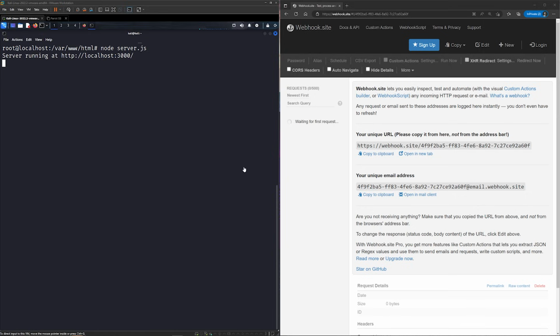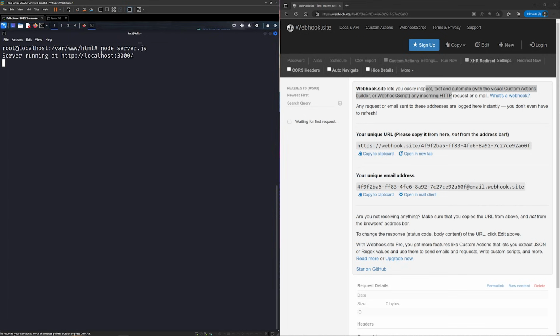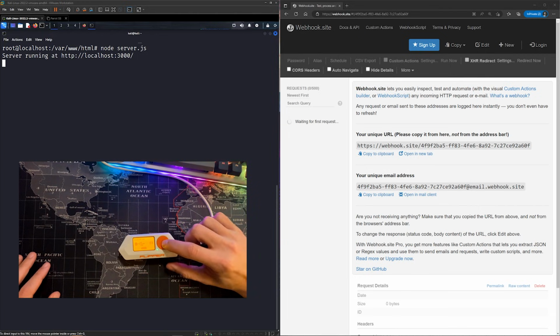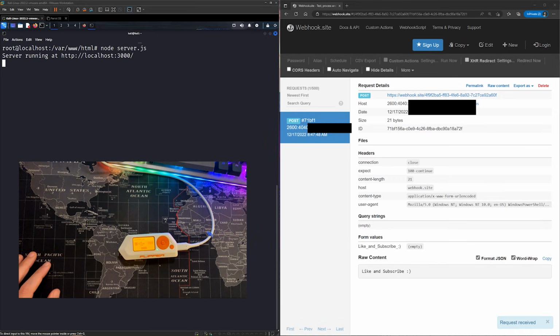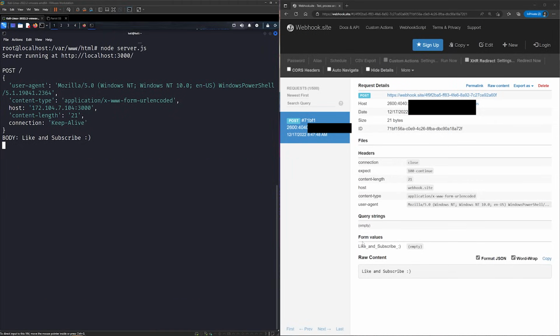As a warning, this methodology can be applied to exfiltrating Wi-Fi passwords or other content that you do not want publicly available. So I would not use the webhook methodology for anything sensitive. I would only send that data to something that you can control, i.e. the Linode server. So when running it, we can see the PowerShell being hidden in the background, and then hopefully see the 2 requests being made on both the webhook and the VPS. Here we can see that the contents of the file were like and subscribe.